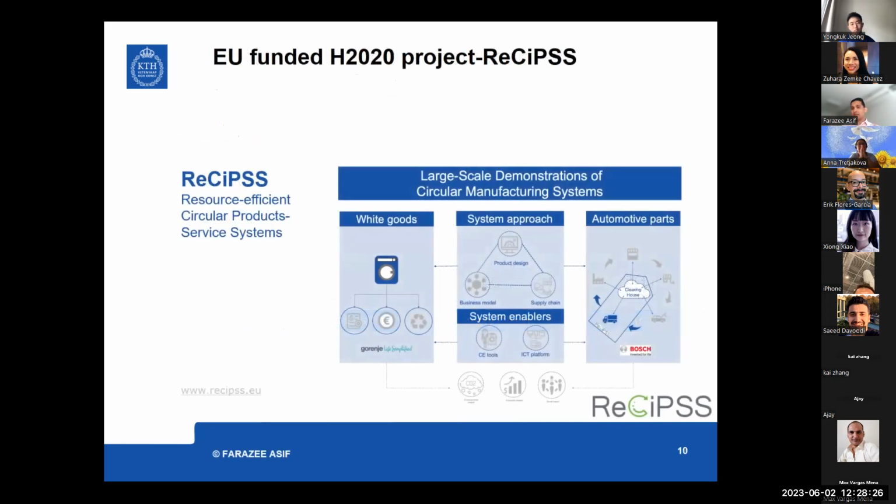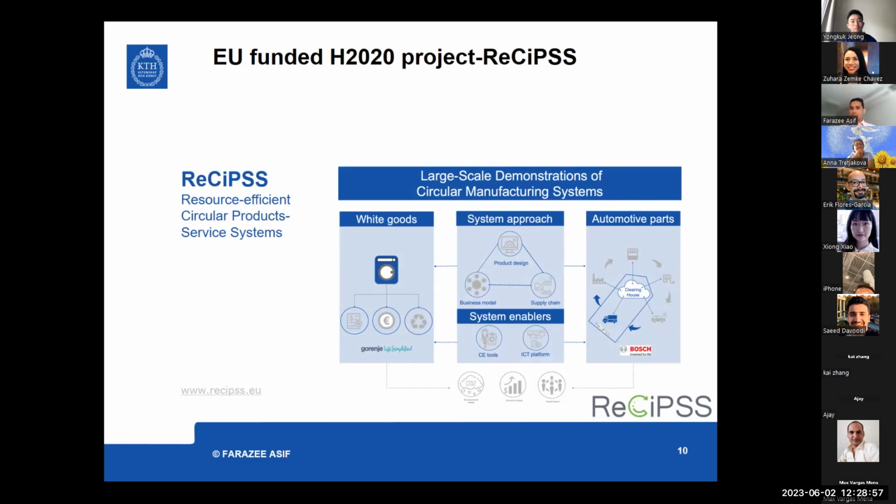And this part I will try to explain a little bit more with an example, so it becomes a little bit more concrete for you. So this is the example that I'm going to show. It was part of an EU project, and it ended December last year successfully. And in fact, this was nominated as a success story.